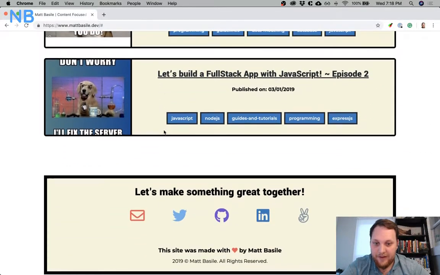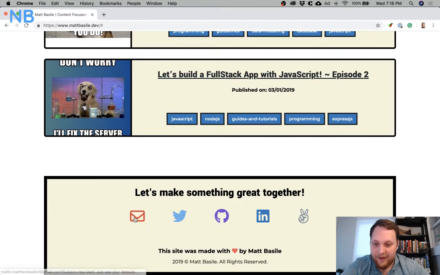And then finally, let's make something great together. I think this is nice. You've got your icons here. I don't know if GitHub is purple. I think they're this sort of color. It's kind of fun though to add a different color here and really draw attention to it. So that would be something that catches my eye. Oh, that's a nice animation there.